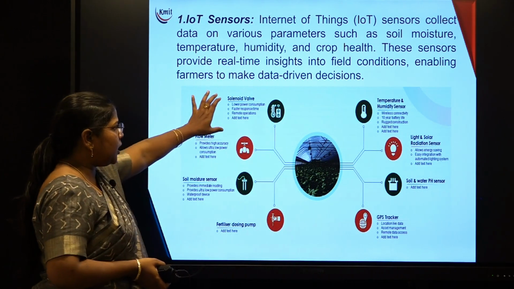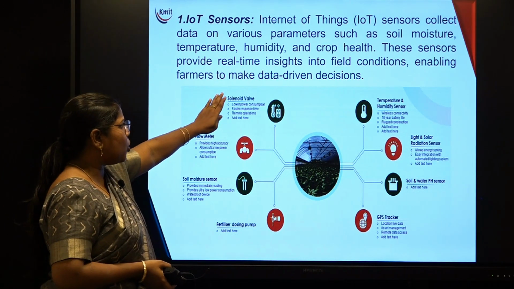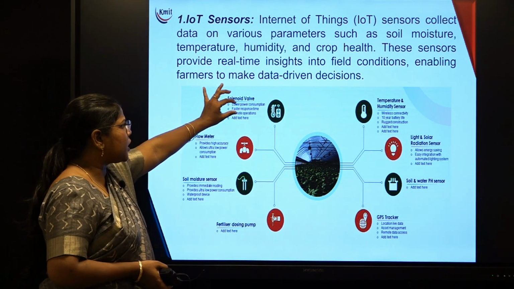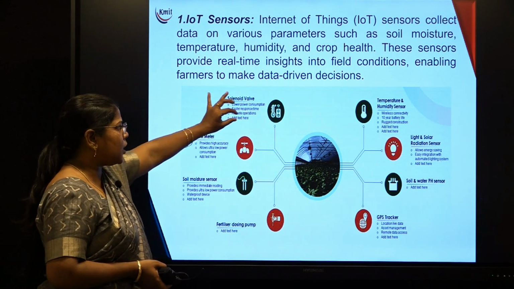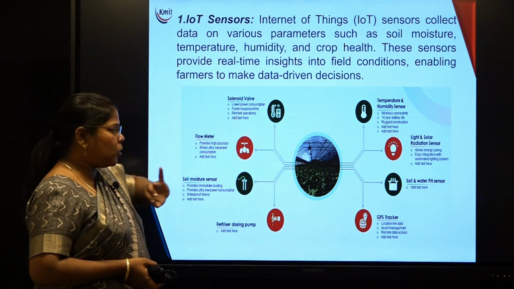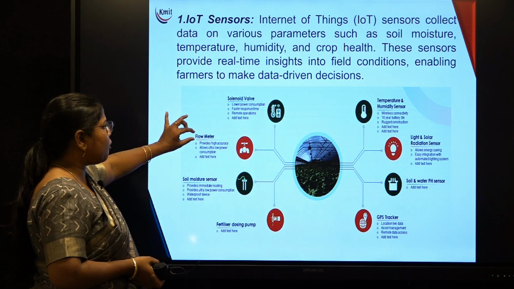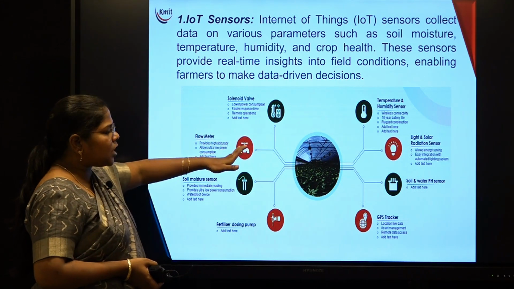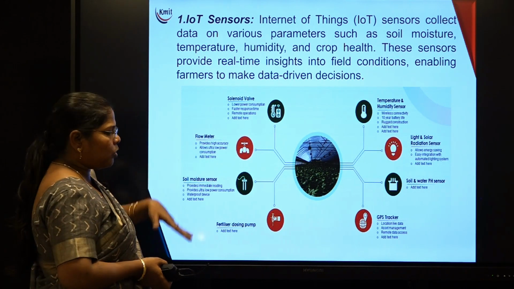Let me say, here we have a solenoid valve which provides low power consumption, fast response time, and remote operation. Here we have a flow meter which provides high accuracy, and it starts and stops the watering of the plant.